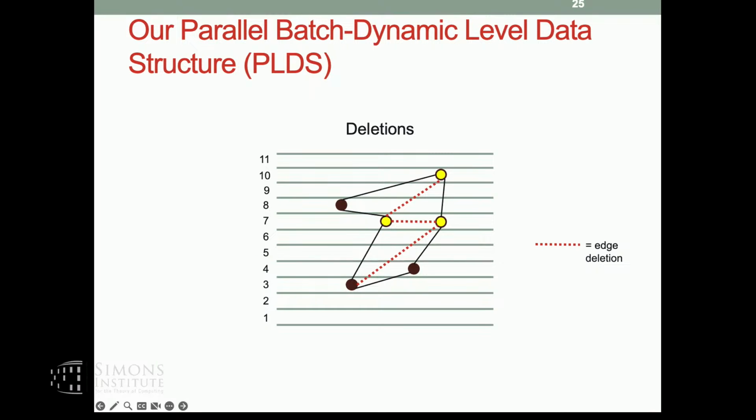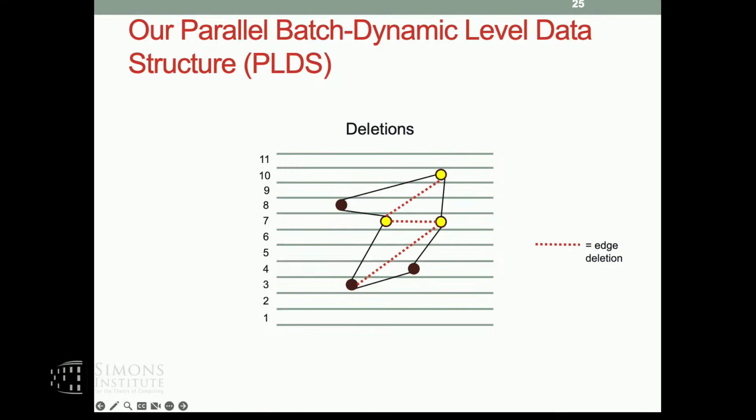Okay. So our parallel level data structure, which we call PLDS, supports batches of edge insertions or batches of edge deletions. I'm going to focus on edge deletions. Insertions are similar, but not entirely symmetric, and Quan did talk a little bit about insertions in her talk. So I'm going to focus on deletions.